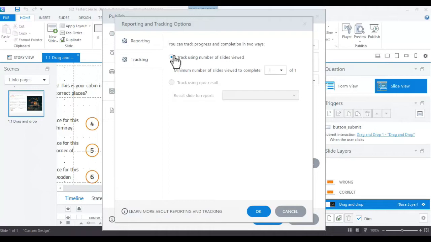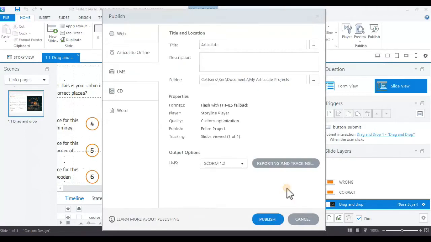I don't know if it's LMS integrated; when you use GitHub, it's not connected to a reporting system. Through using Captivate, it comes up with an error, so you have to turn the LMS off. But if you just select tracking, use track using number of slides, and hit OK, then that's fine. LMS SCORM 1.2 is still active, so that's okay. And the tracking should be slides viewed right there.